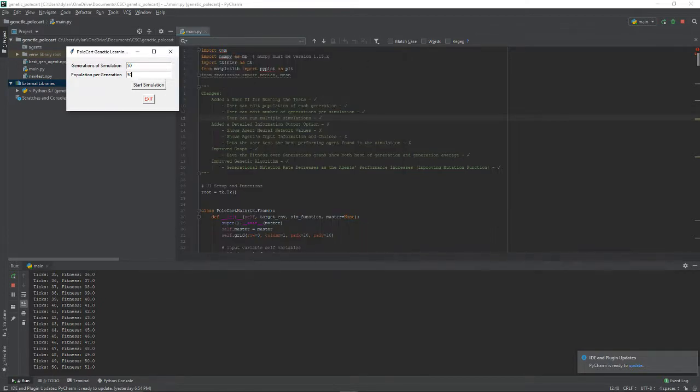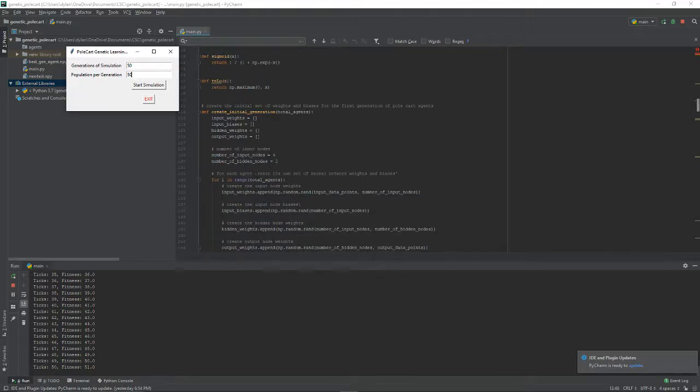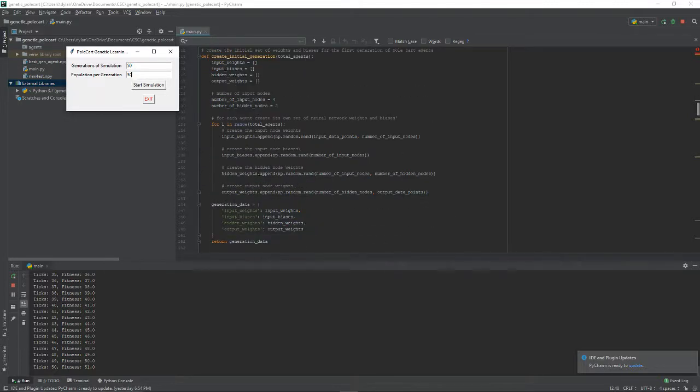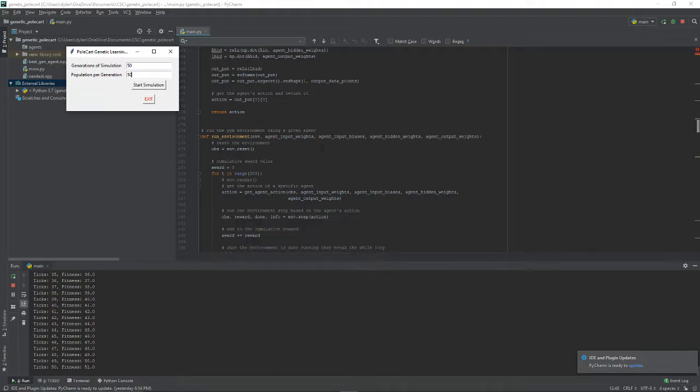Apart from this, the improved genetic algorithm, the main thing I improved was the mutation rate lowers as the agents perform better. So agents that start to reach the max score, which in this case is 300, start to have their, as the top agents reach the max score of 300, their rate of mutation lowers dramatically.